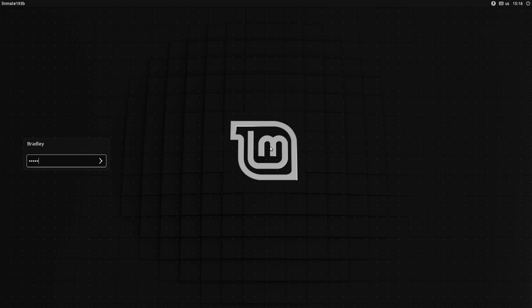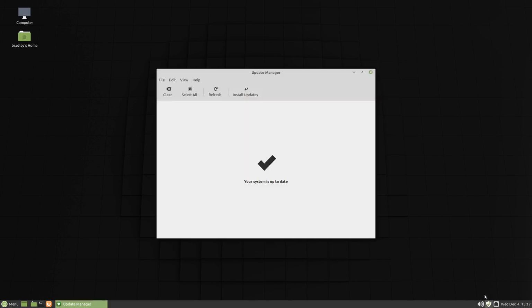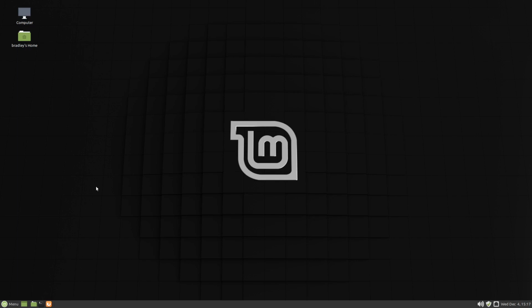This is the Mate desktop. As you can see, it looks pretty much the same as the Cinnamon one, the dark theming. And again, with the dark theming on the desktop background, the software update has already been run, and it was the same as Cinnamon. I didn't get the option there with the orange band to get Timeshift kicking off from the get-go. So again, it's not pushing us quite so hard to get Timeshift going.